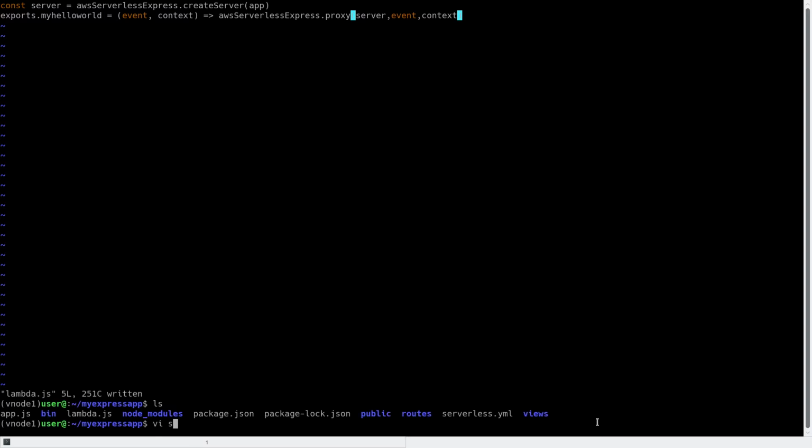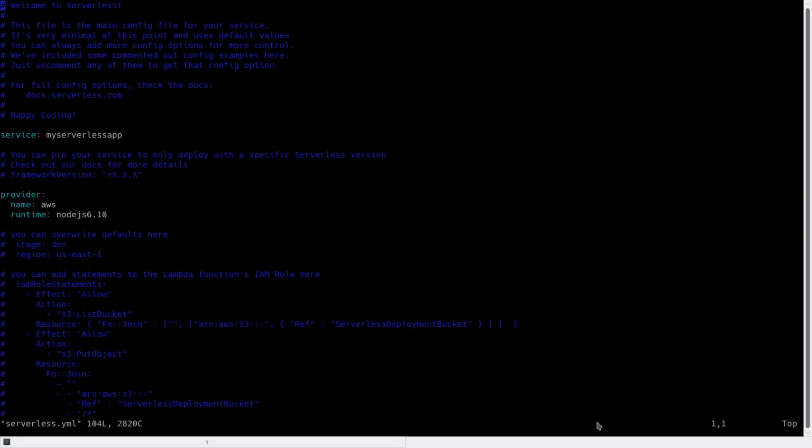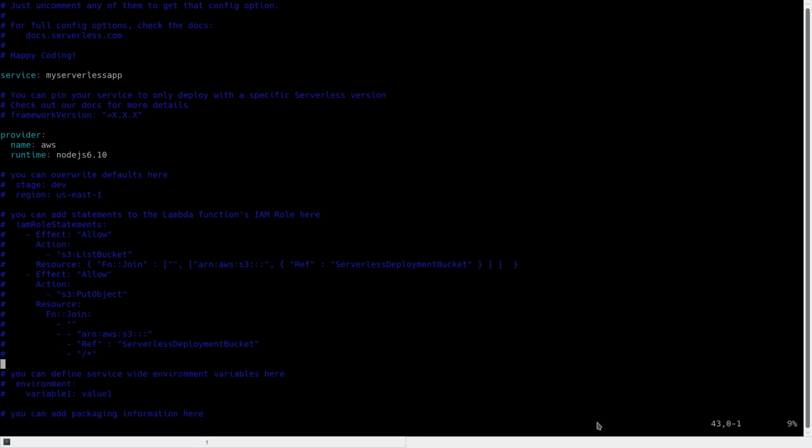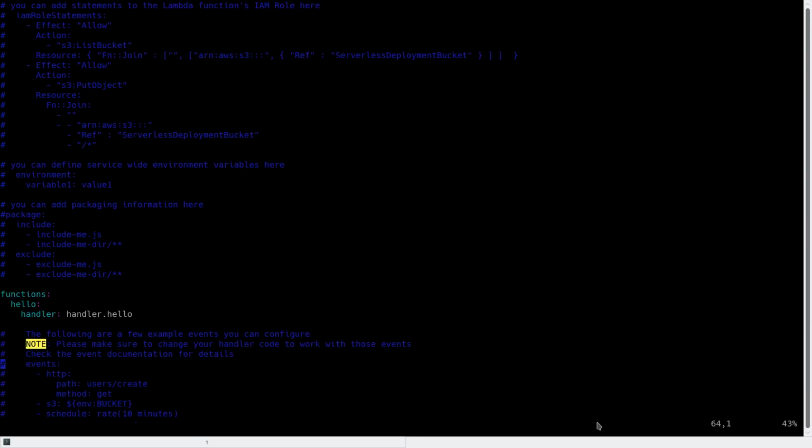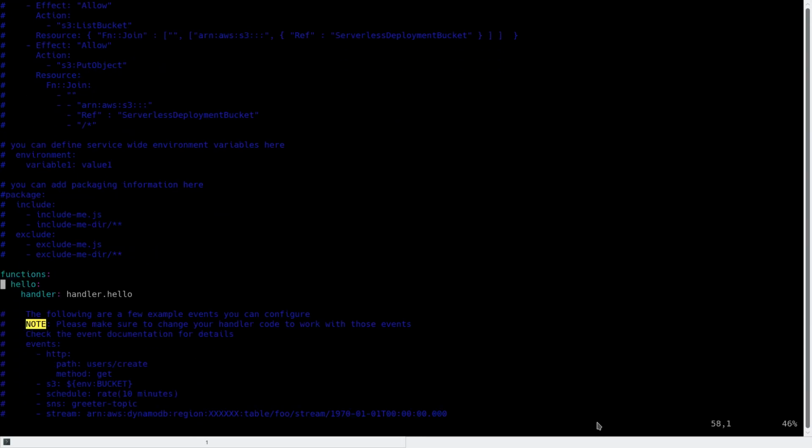Okay, so now we're gonna edit the serverless YAML. The service, we call it my serverless app. We're gonna use AWS, and we're gonna use Node JS. You can also select to run Python if you want to for the Lambda function. And here, this function, we're gonna call it my hello world function.